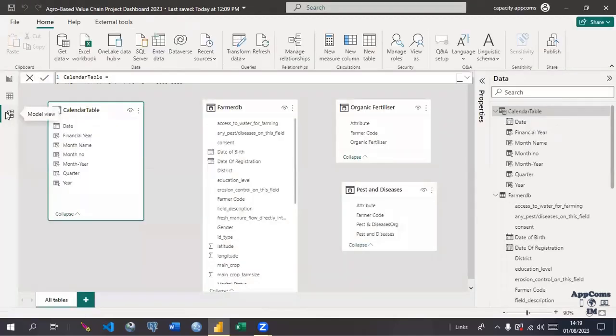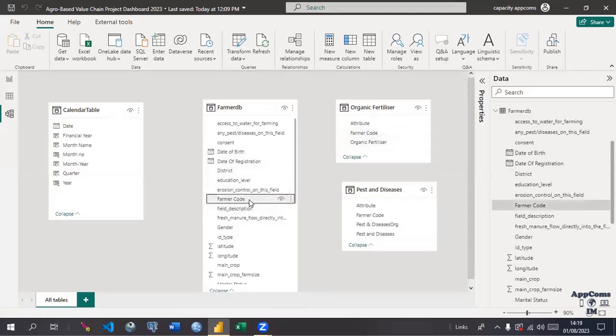Anyway, so coming now to configuring your table relations. Now, there are two ways you can configure table relationships within your data model. Number one is quite simple. It's just a matter of looking for these two like codes, farmer code and farmer code. We're going to join this farmer code to this farmer code here. So you can just click and drag it. All right. Click and drag. Right, now when you click and drag onto your destination table, you can see that we have these dotted lines. All right, so make sure it's actually selected on the farmer code and then drop it there.